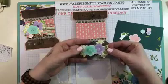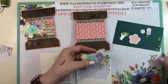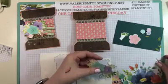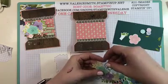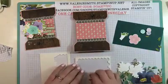So I've got these put together, and then I want to go ahead and add this other leaf here, maybe toward the top. Since I did one at the bottom, we'll add this one at the top. And then I'm going to put some dimensionals on the back.